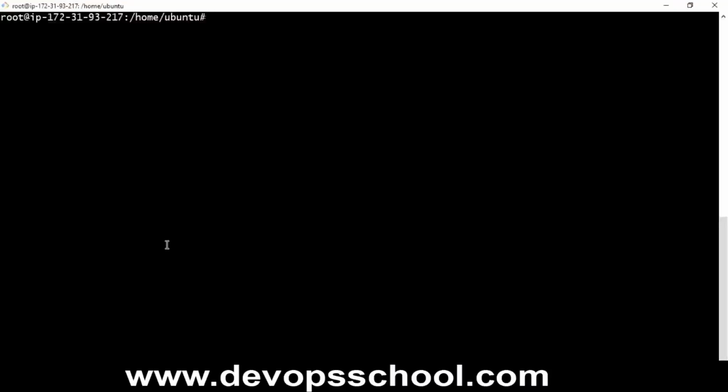Okay, so what I have done so far, I have created one EC2 Ubuntu instance and I am connected to that. So now once you get connected, the first command you need to run is to update the repository, so apt update.